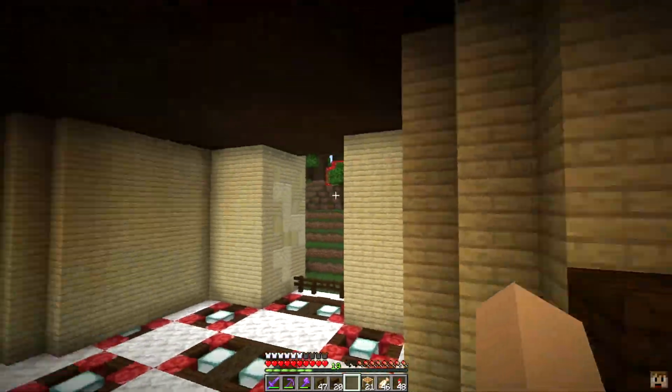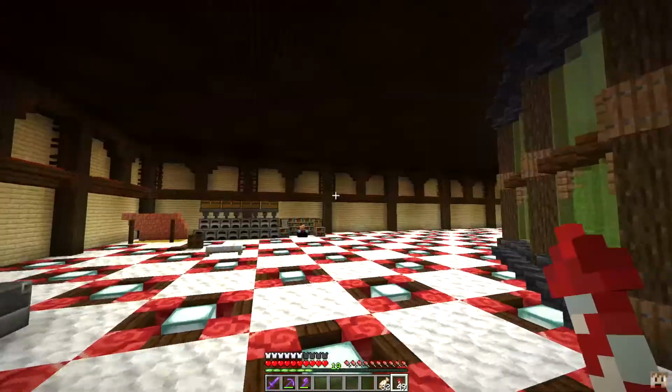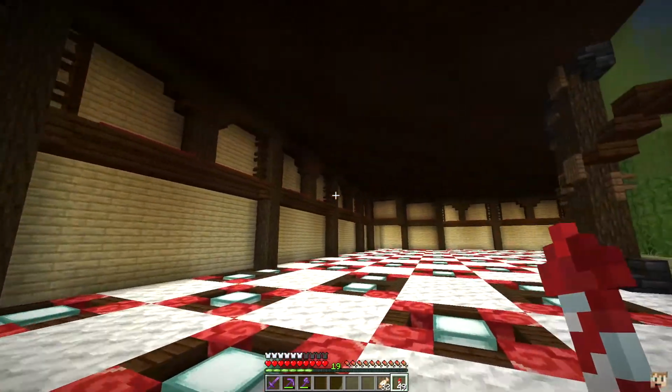Very simple. I'll have to figure out these sides here, but the rest of this should be nothing but a piece of cake. All right, guys. We got everything in here. Everything's looking good. I got all the carpets up there, all the blocks.